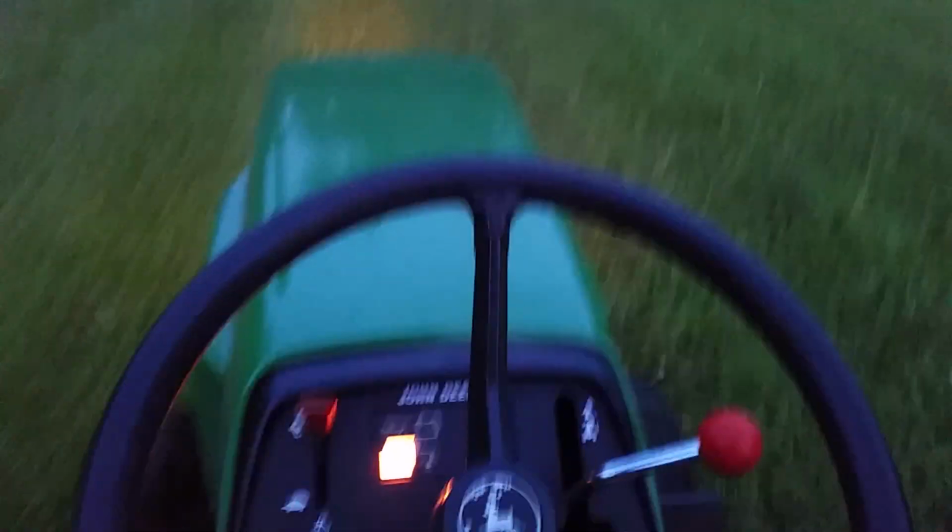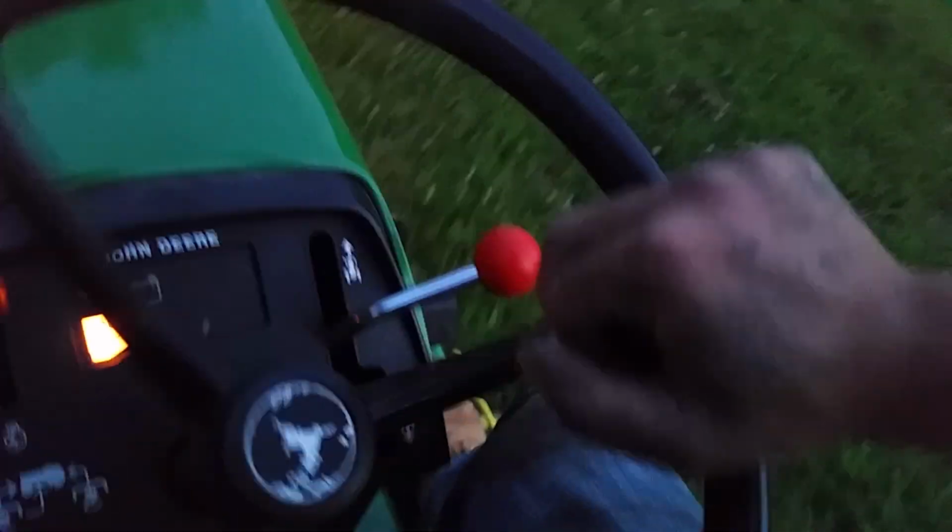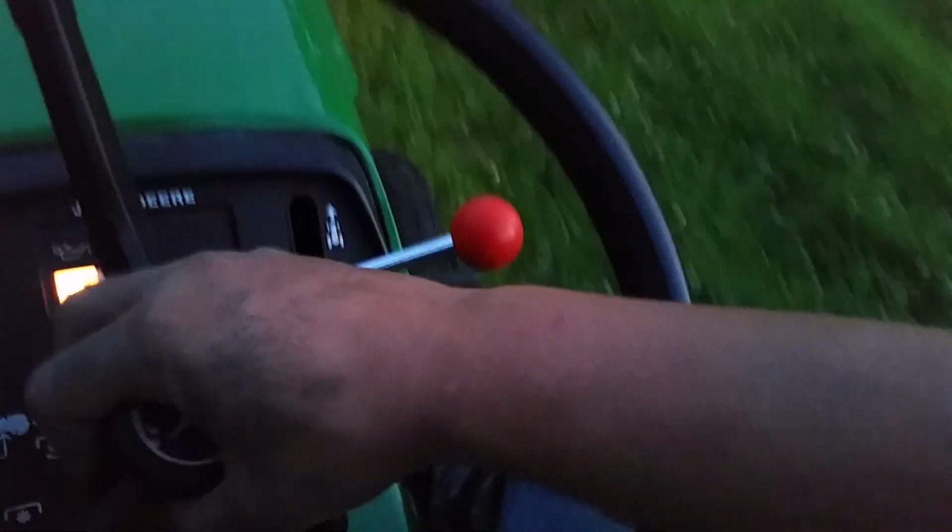But I have had a couple problems with it, like I said, getting the belt tension set. And I actually noticed this when I first got the tractor. The right front tire, these have tire tubes in them. They use the old style Goodyear tires, the 2-ply tires. They put a tire tube in them, and the tire tube had a hole in it, or got an air bubble, I mean, and it started to blow up, and the tire became kind of egg-shaped. I said, oh great, that's going to blow. And about 2 or 3 days after I got the tractor home, the tire exploded.